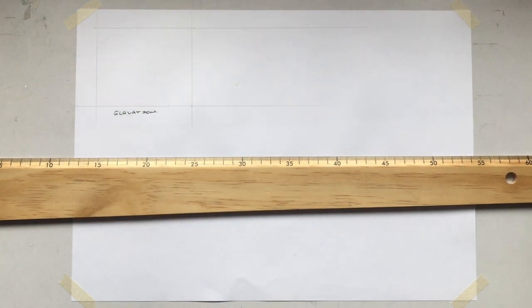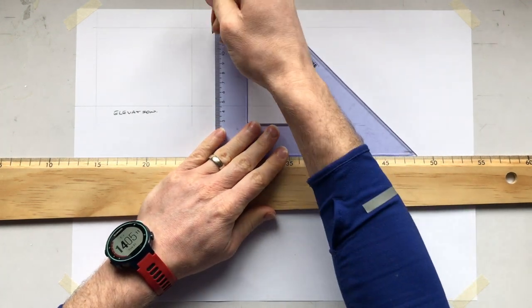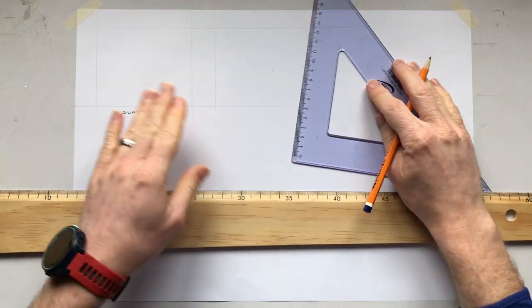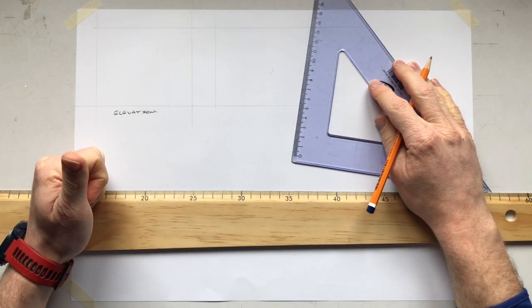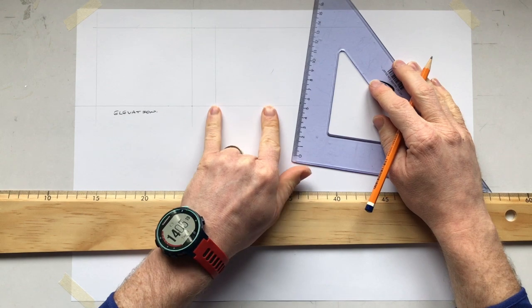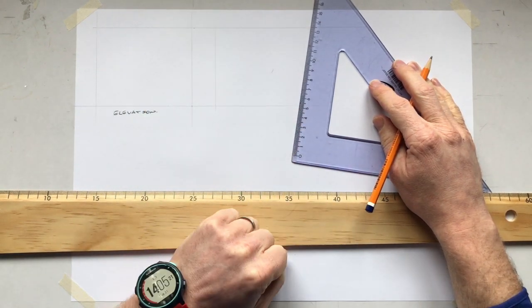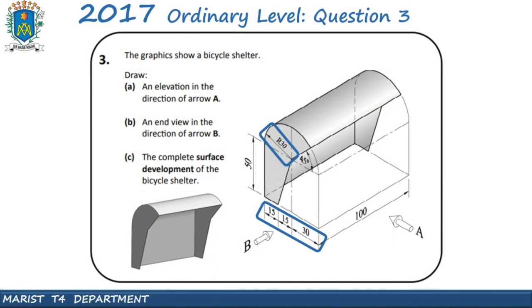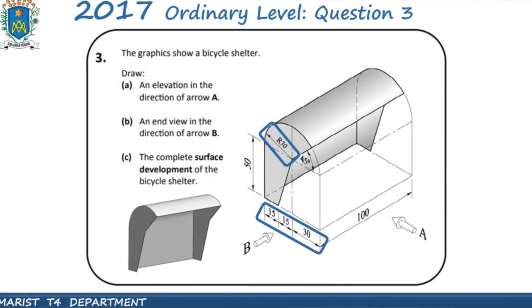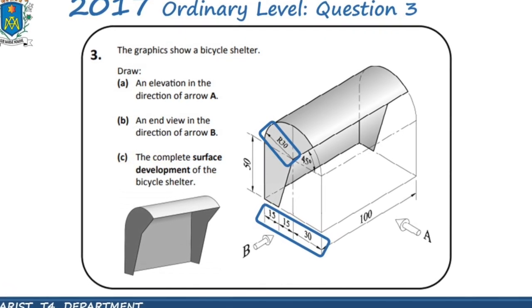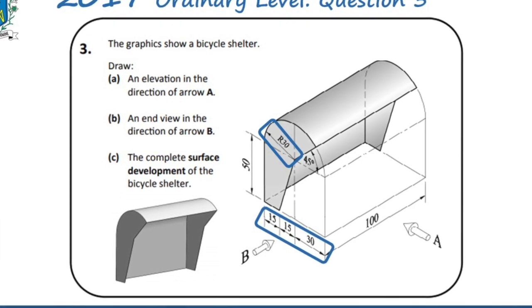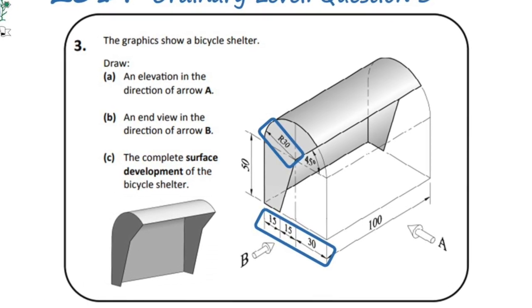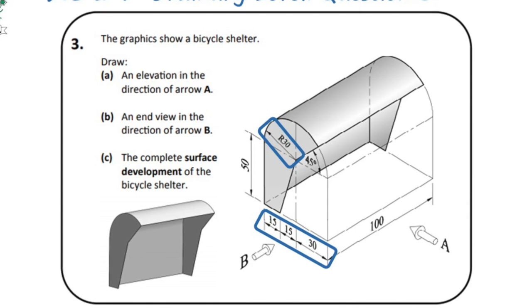So my next job is to mark off the end view. We're going to do that here. We're going to leave again a 20 or 30 mil space between the elevation and the end view, the same as we would the elevation and the plan. And our next job is to put in our depth from the very back to the very front of this piece. If we look here again at the question, you will notice we've got the depth measurements along the bottom. We have a 15, a 15 and a 30, and that adds up to 60, which corresponds to the radius of 30 at the top there.